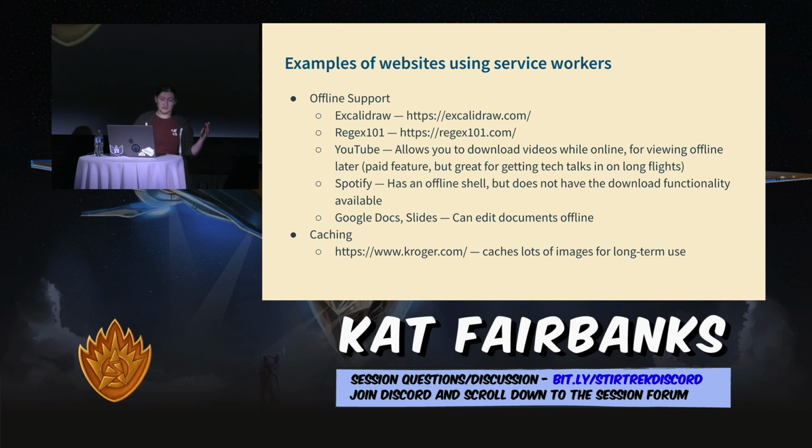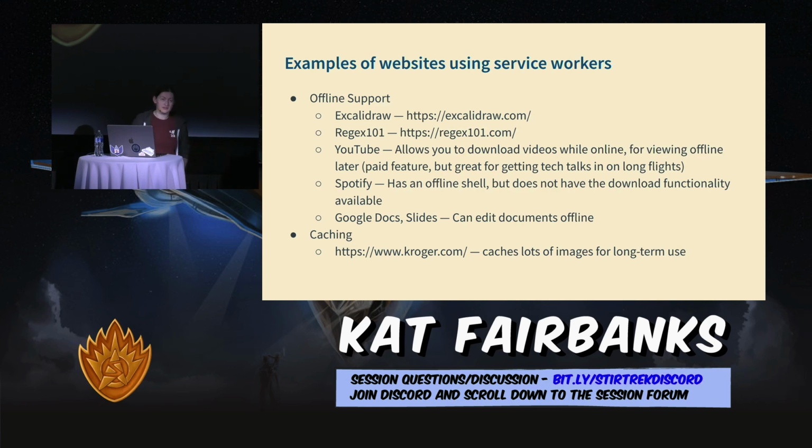Some real-world examples of sites that use service workers for offline access are things like Excalidraw, which I've used in this presentation to draw some of the diagrams. Regex 101, if you're ever struggling with what a regex does, you can access that site offline if you need to, as long as you visit either of these pages once while online.